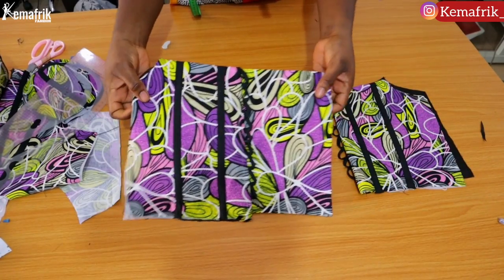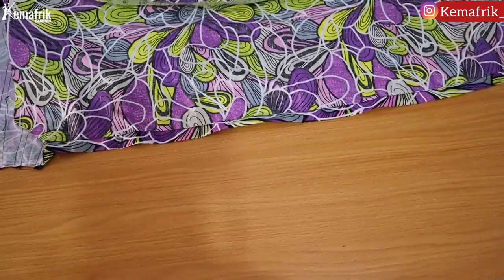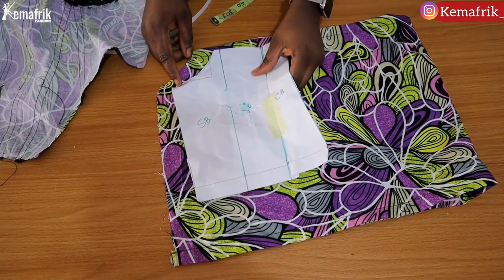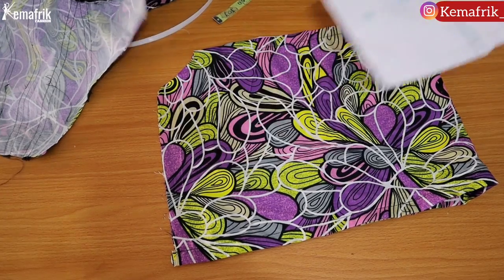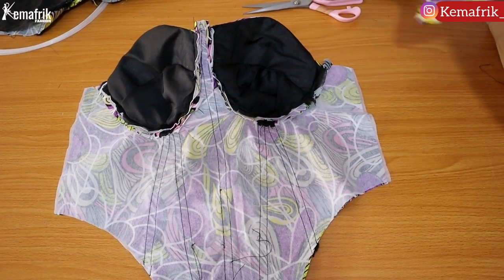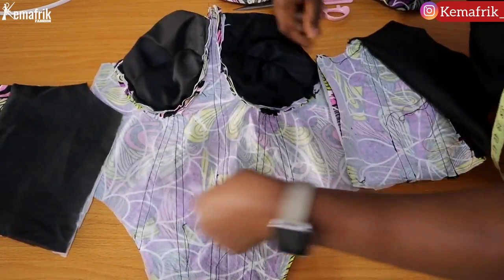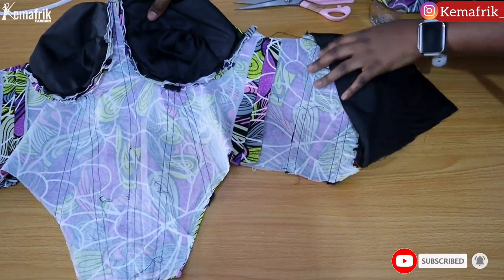That's done and dusted — looking lovely. Now I'll work on the sleeve. I have a piece of fabric that is 35 inches wide and about 13 inches long, excluding seam allowance. I folded the top and bottom and placed the pattern on it to create the armhole curve — the same one I have on the bodice. Before attaching the sleeve, I need to join the front and back pieces together along the side seam, which has a one-inch seam allowance. After sewing by one inch I pressed the seam open.